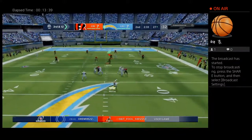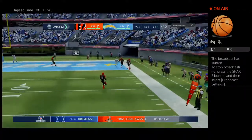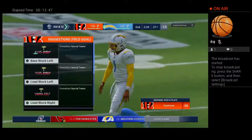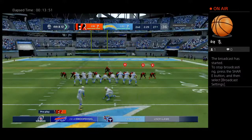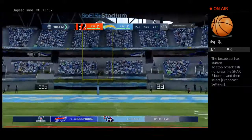On 3rd down, Murray eluding the pressure right. Letting one go deep for the end zone. Bring up 4th down as the Cincy defense stands up on 3rd. They certainly had good starting field position on that drive, but couldn't do anything with it after 3 plays. Have to admit that that's a disappointing end to excellent field position.